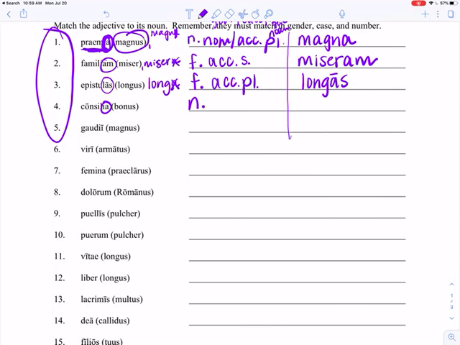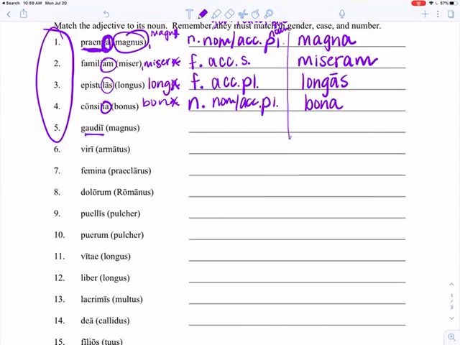And hopefully you're telling me again that it is nominative or accusative plural. So we're going to take bona, we're going to drop the a, but actually we're just going to add it right back. So we have bona.